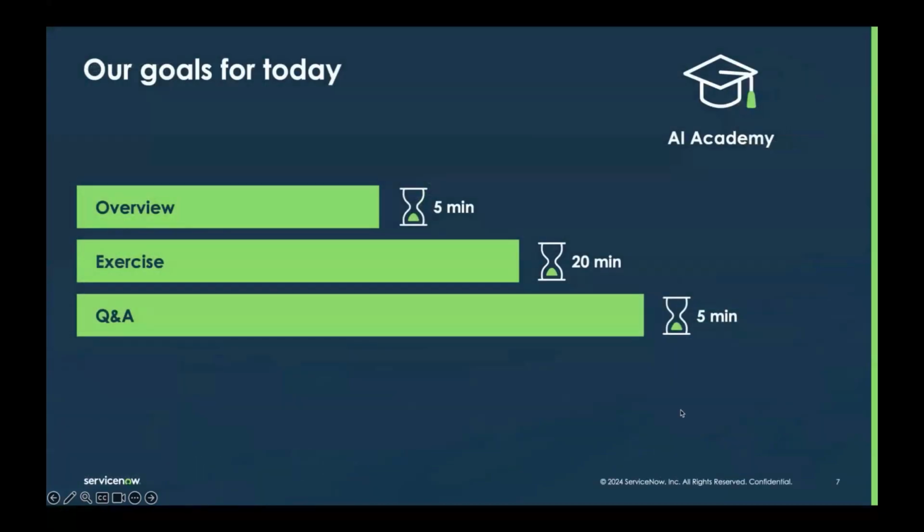And of course, our goals for today: I just did the housekeeping, and then most of our session is going to be dedicated to showing you the product and what it can do in live demos. And we'll leave some time for Q&A as well. Please feel free to ask questions along the way so we can answer those, either live or within the Q&A panel too.